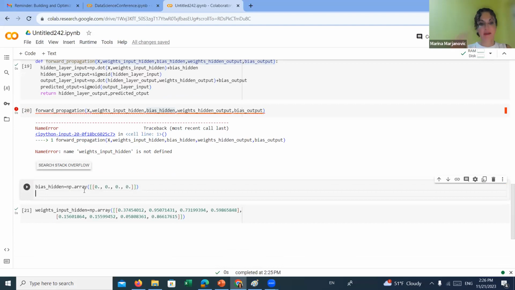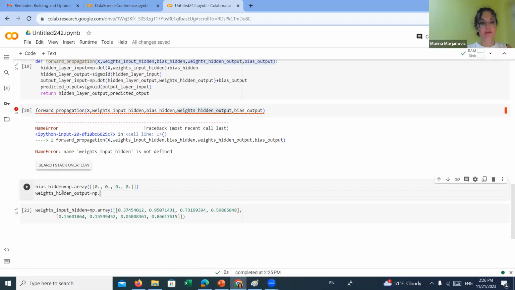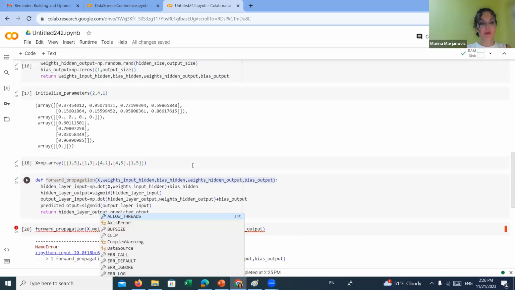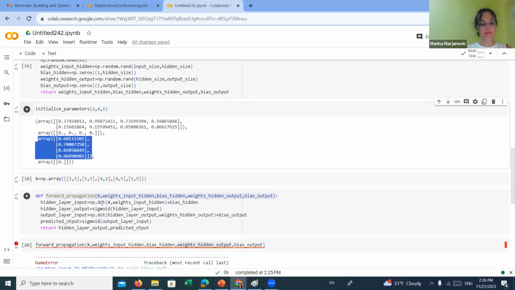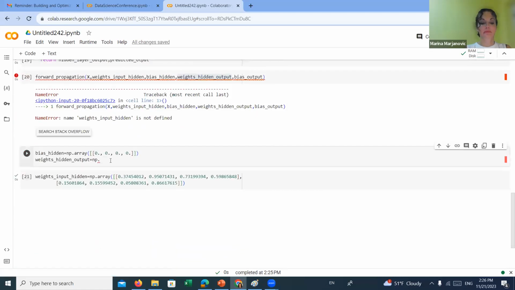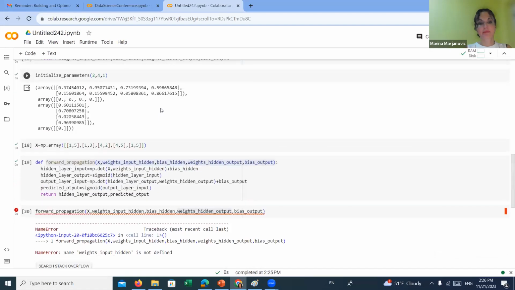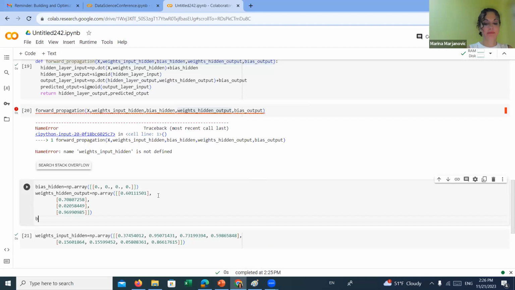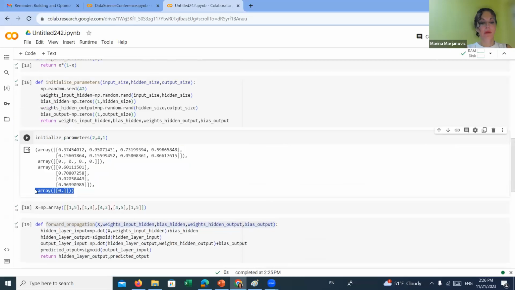What else do we have? We have weights hidden output, equal np dot weights hidden output, will be this. And bias output, equal np array of 0.